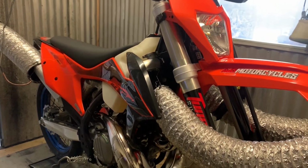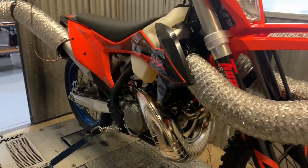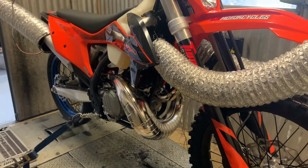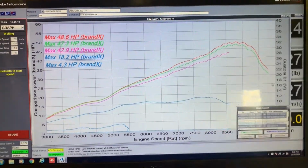At a constant RPM point, but with varying throttle, so the dyno won't allow the bike to rev beyond a certain RPM point. Doing all that just gives me a good feel for how the bike runs, and I can get a whole lot of data from all those various runs. So these are some of the results. These are all the various curves for this particular bike in stock form.